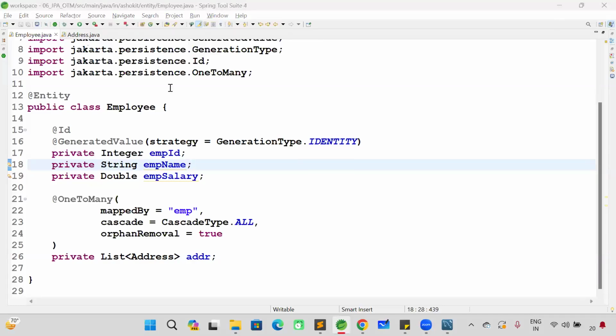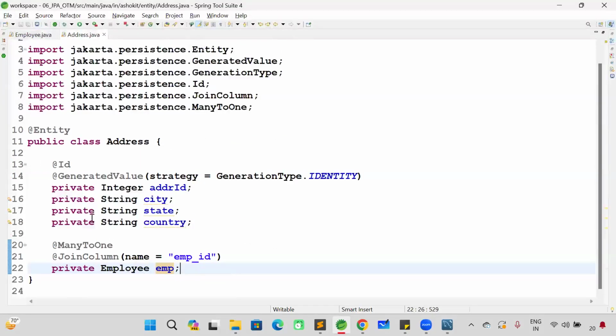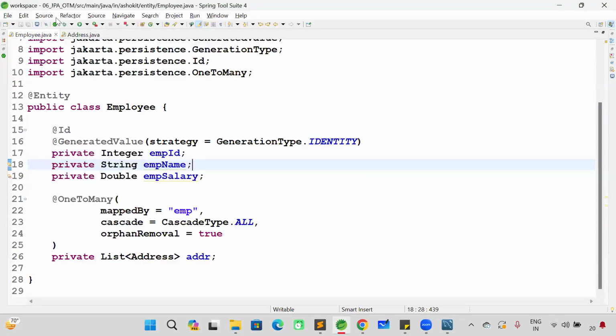Employee is our parent, address is our child. So the parent table's primary key value we are storing as a foreign key in the child table. Address table will contain employee ID. Okay. So entities are ready. Then we need to perform insert, retrieve, and delete operations.